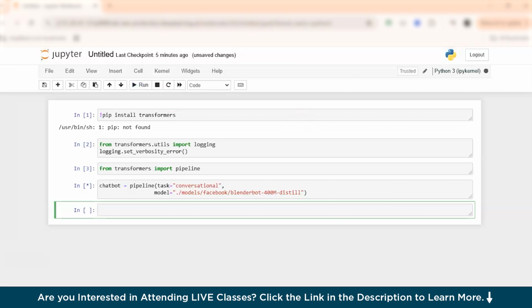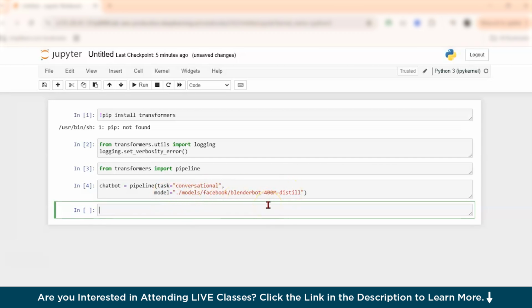So here we initialize the chatbot pipeline using the BlenderBot 400M distill model. Let's just break it down for clarity. This particular code, task equal to conversational, specifies that we are building a chatbot rather than another NLP task like text generation or summarization. As it is a chatbot, the tone or the style must be conversational, and that's why we have mentioned that. Now the next one, which is model equal to, and we have specified a model.